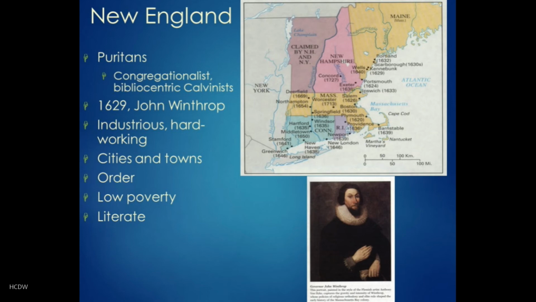They were generally successful in business, and their economy revolved around a variety of small businesses like cobblers and printers, metalsmiths, and clockmakers. But they were a very hard-working group. The Puritans sought to create a religious commonwealth. Their society revolved around small towns and cities rather than spread out farms and plantations, and this also relates to the Congregationalist nature of their group, which I mentioned a moment ago. They gathered with their church group, and in order to do that, you had to live fairly close to each other in towns and cities.